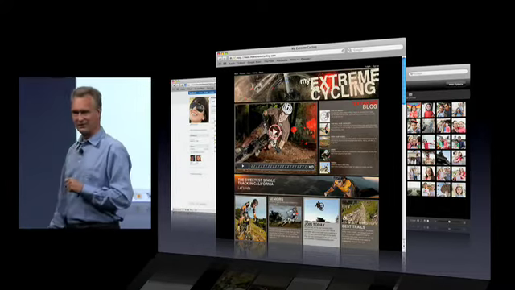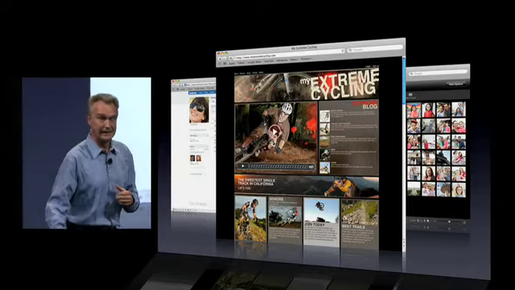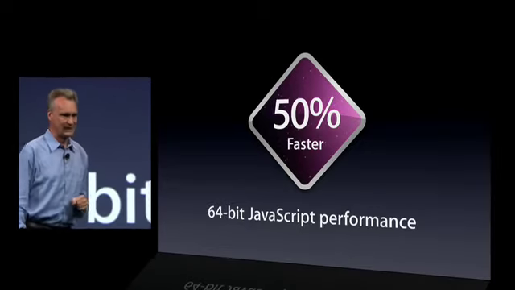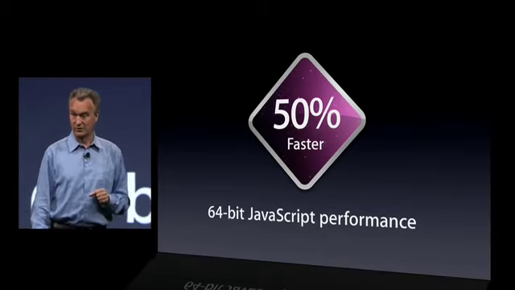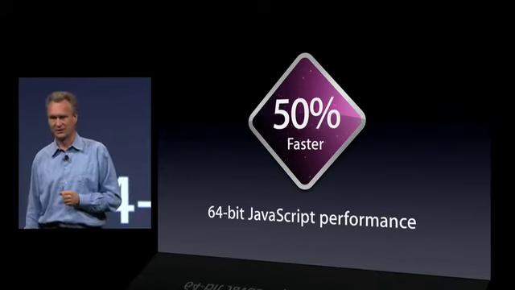The second feature that you get only on Snow Leopard is even more speed. You know the JavaScript benchmark I showed you a few slides ago? That's a 32-bit benchmark. When you run in 64-bit, you go even faster. And of course, we run the application in 64-bit.